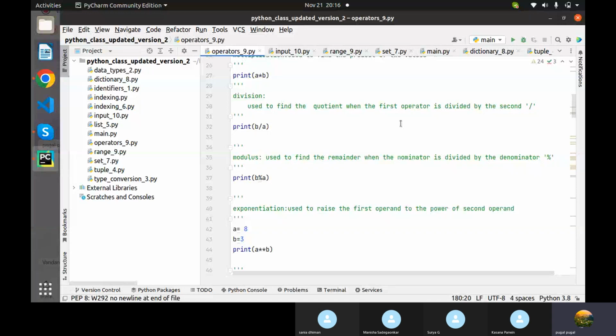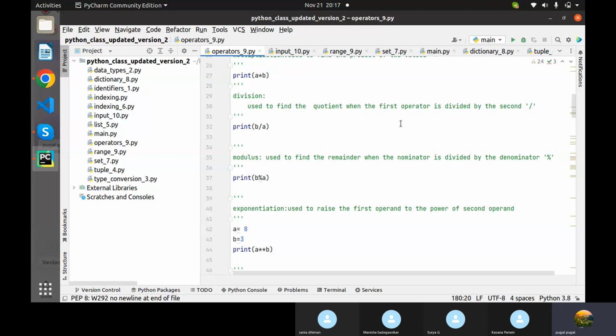Okay, ceil means if there is any fraction, it will give you the next number. Floor means whether or not the fraction exists, it will remove that fraction and give you the whole number. Which means in the floor case, if you give 3 point something, it will return 3. In the ceil case, if you give 3 point something, it will return 4. That is the difference between ceil and floor.